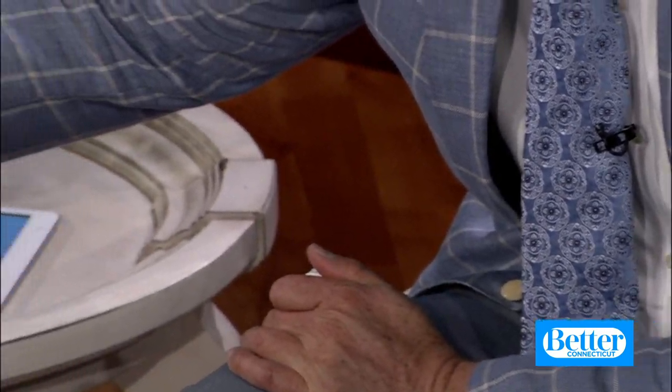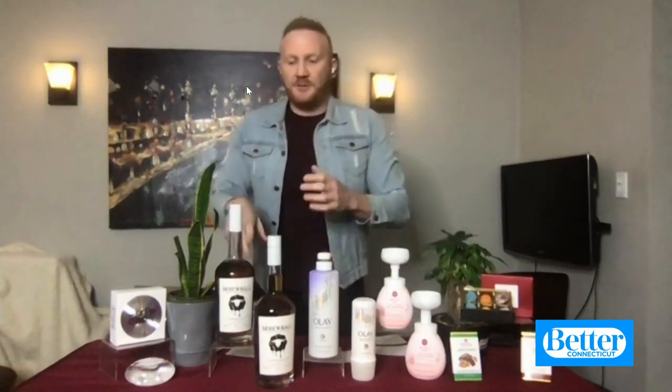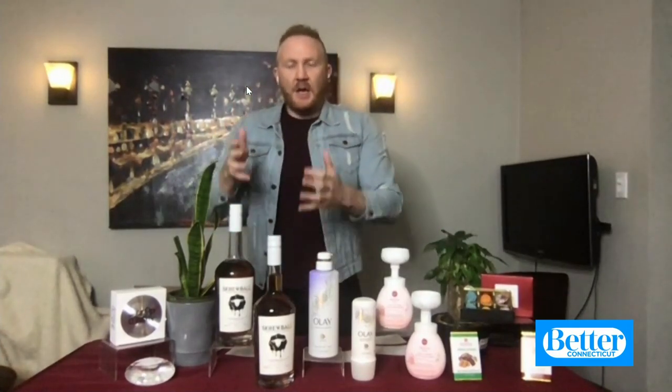Moving around the table — I'll bring you back in, you guys. I know you have a bottle on that table as well. It's called Screwball peanut butter whiskey. This is insane. Pop that open just to smell it — it's so good. This is Screwball, the original peanut butter flavored whiskey, one of the fastest growing brands. It's delicious. You can have it on the rocks and in cocktails. A lot of people put it in baking recipes. It was actually created by a mom, which I love, and you can use it in so many different ways — cocktails, on the rocks. You can find that at major retailers and Drizly, get it sent right to you.